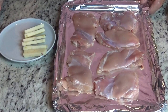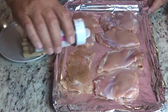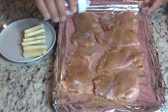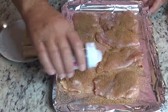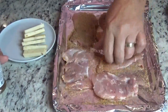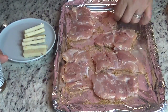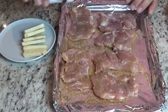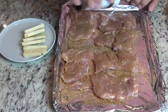My chicken thighs are laid out on the pan, all ready for seasoning. I'm going to be using a rub. There are different rubs and different seasonings. This particular rub, which you'll find common in rubs, always has sugar, paprika, and salt. Those are kind of the bases for the beginnings of a good rub. And then after that, you can find all sorts of different items, garlic and onion, dried garlic, etc. You want to put a liberal amount on here. Season it the way you like.